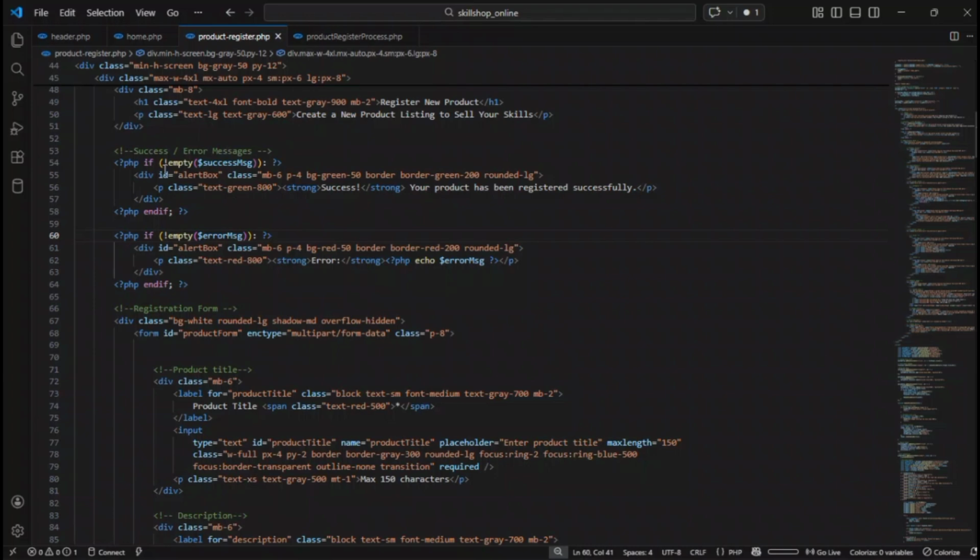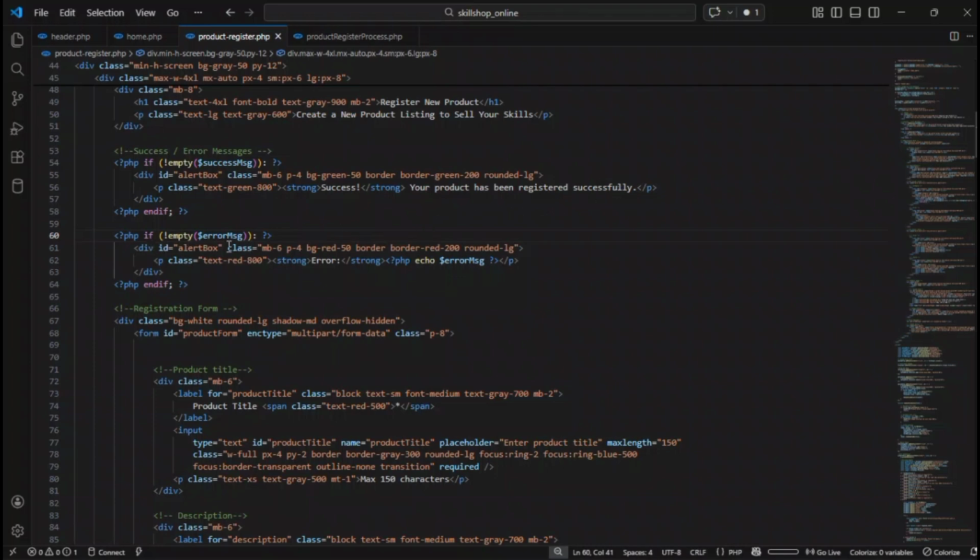Then inside the div, the ID alert box, the classes margin bottom 6, padding 4, background color green-50, border green-200, and rounded-lg. This means it has subtle corners. And then the paragraph, which adds bold styling for success, and then: your product has been registered successfully.